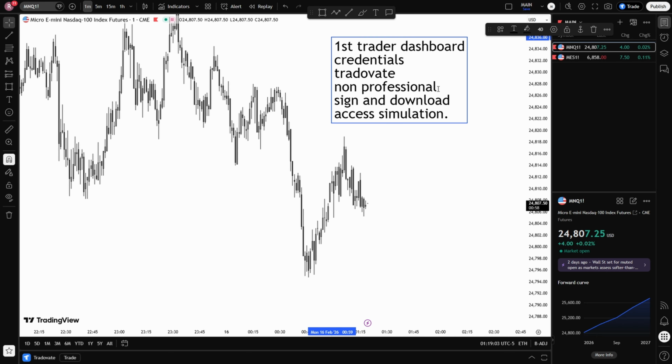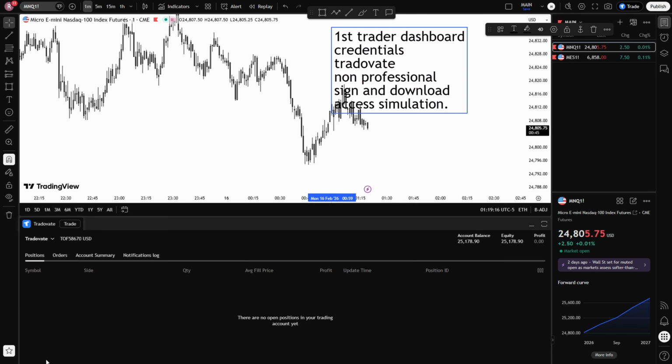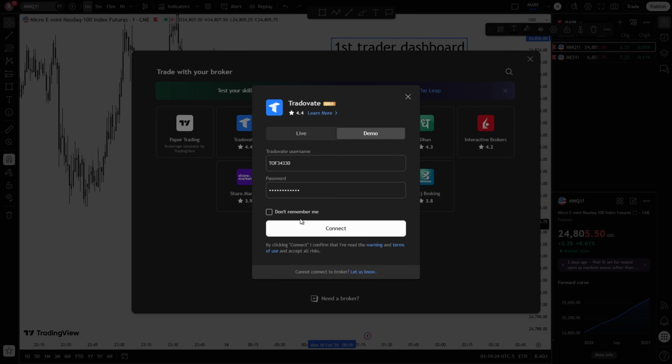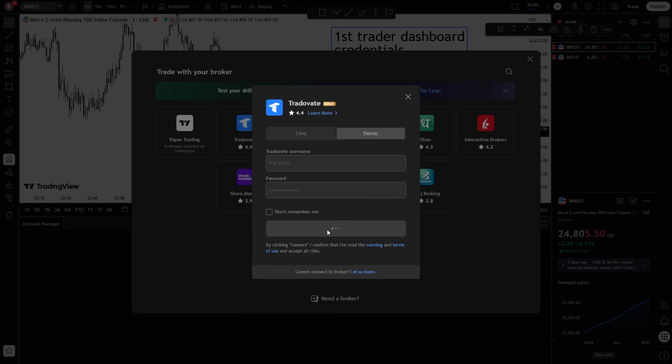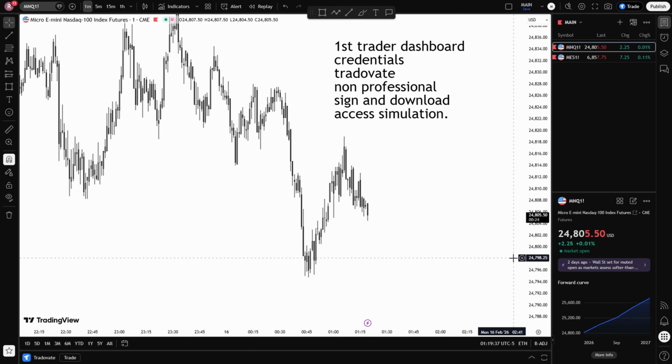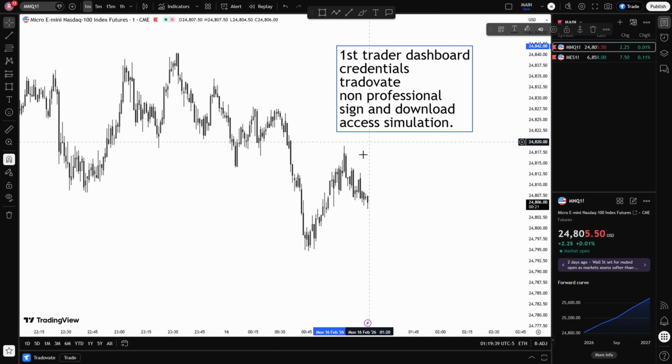Now, once you've completed all of that, the next step is connecting your account to TradingView if that's the platform you're using for execution. Go to TradingView and open your chart. At the bottom of the screen, click on the Trading Panel option. Inside the Trading Panel, scroll through the brokers and find Tradovate. Click on Tradovate and log in using the same username and password that were provided in your Trader Dashboard and used for Tradovate. Once you log in successfully, your funded challenge account will appear inside TradingView, and you'll be able to execute trades directly from your charts.